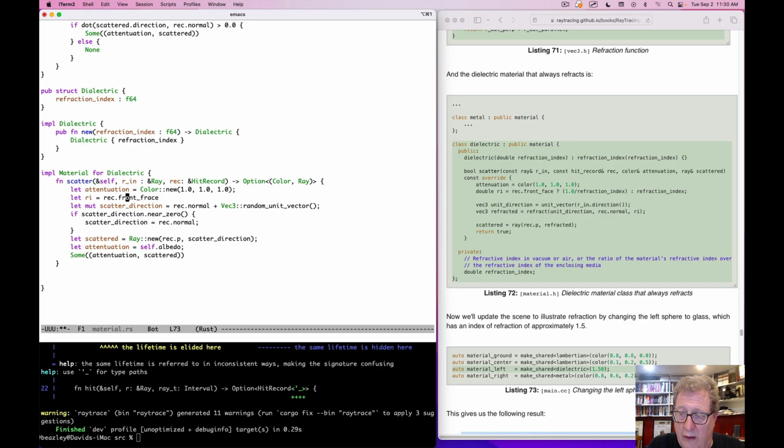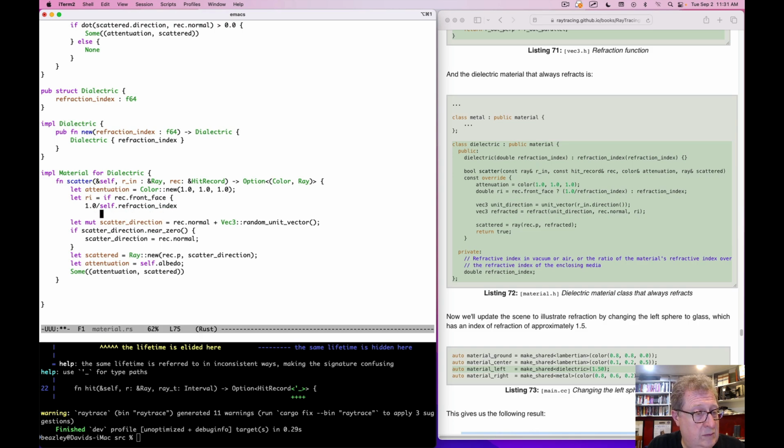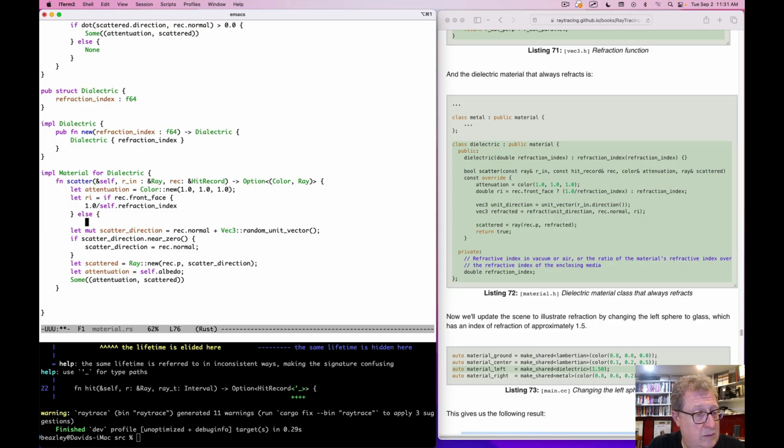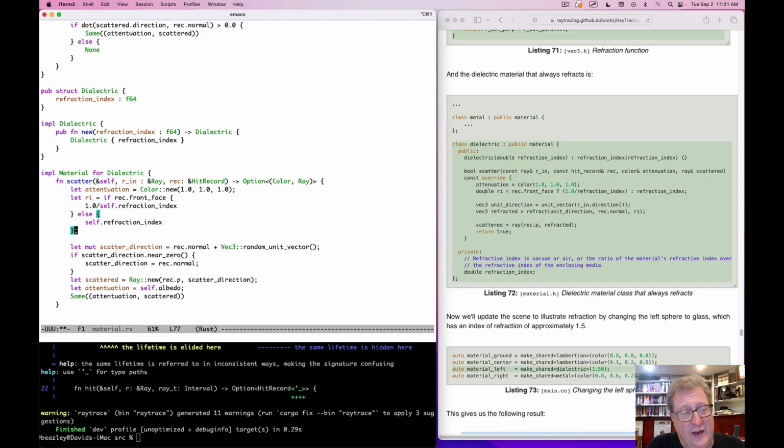Okay, so we got a little ternary operator here in C++. You have to have the extra semicolon on the end because I'm assigning to a variable here.